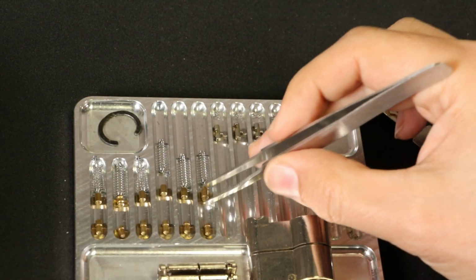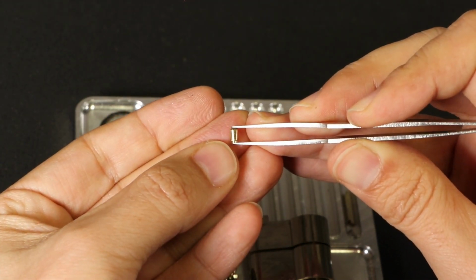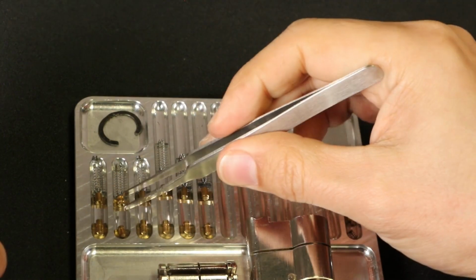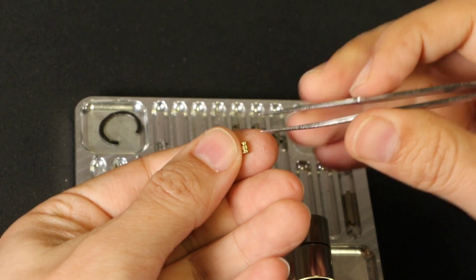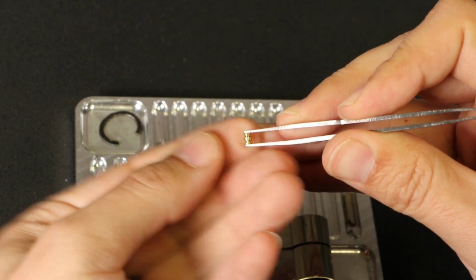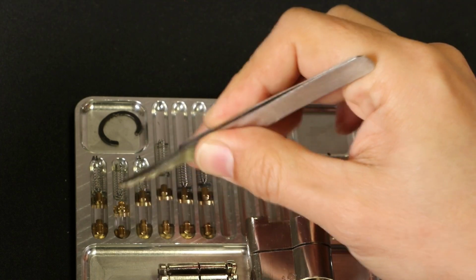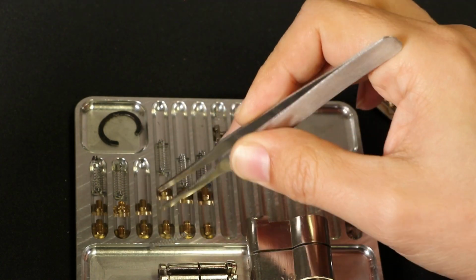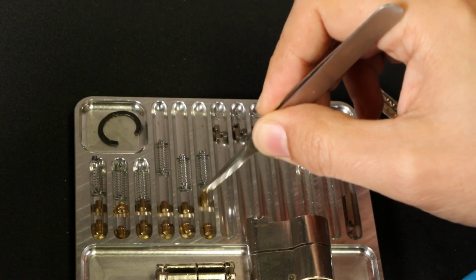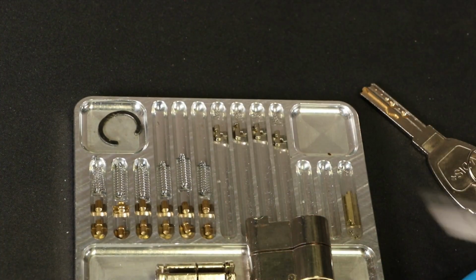Looking at these key pins, we did remember number 6. I had to push a little bit at the end, so it did have a tiny little bit of spool, but I didn't notice it as a spool when I pushed on it, but that did open it. And then number 2 is the one that I actually noticed, and this is a spool, so that's the one that I had to push up a second time. I didn't really feel the counter rotation when I was pushing on it, but I did notice that it felt different from the rest as far as binding went. Remember I was like, oh, it feels a little springy, but it felt different from the rest. The rest of them felt really springy, so that's why I went back and pushed on number 2.